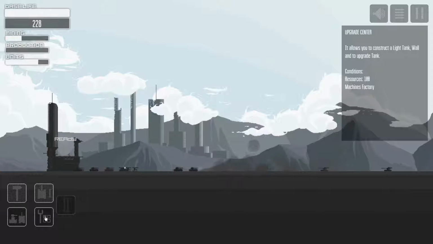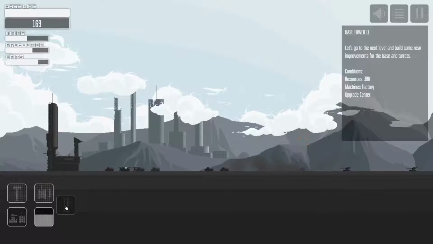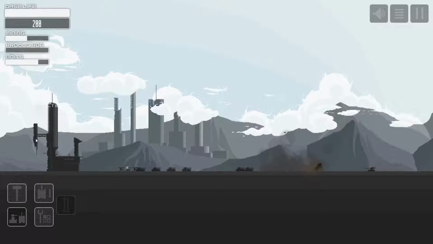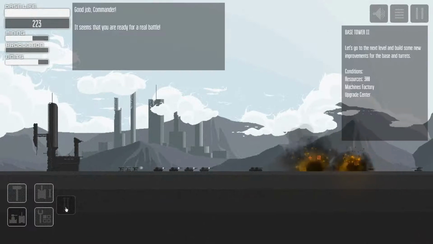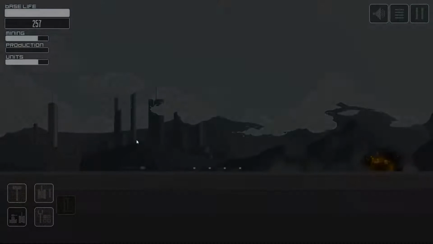So now I have enough resources to build an upgrade center, so I'll go ahead and upgrade that. This will allow me to build machines factory, I think. So you see it tacked on a little bit to the base. Each upgrade you build will tack on something to your base. So now it's like, oh, you know what you're doing. Clearly, we're gonna send you to an actual battle. Tutorial over.